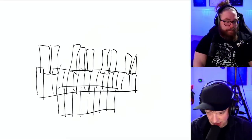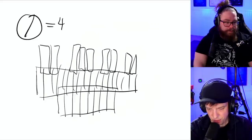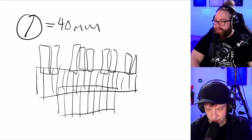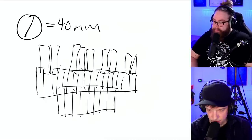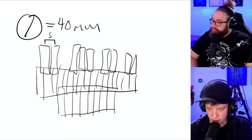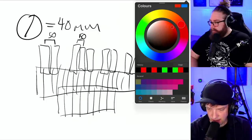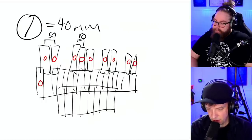So here's the kicker. Marble diameter, 40 millimeter. That's a dream for me. It's big. Go big or go home. That's what we always say here on Wintergatan Live. So if I keep these rows, 50 millimeter center, my point here is that, so now I'm going to CAD the marble gate drop positions, is that we can make this zigzag pattern where these gates are 50 millimeter apart everywhere.